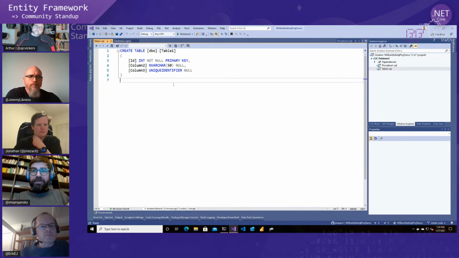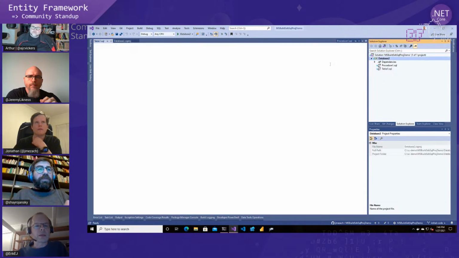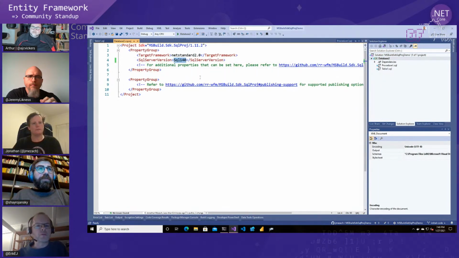Do you ever run into cases where there's a difference in available features or functionality on SQL Azure, where it will tell you, you could have issues if you put this on Azure because it's not going to behave the same way as your local server? Yeah, that's part of the SQL Server version. There's also a version for SQL Azure. So this framework knows exactly what SQL syntax is supported by each edition of each SKU of SQL Server.